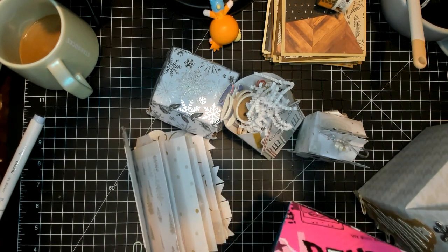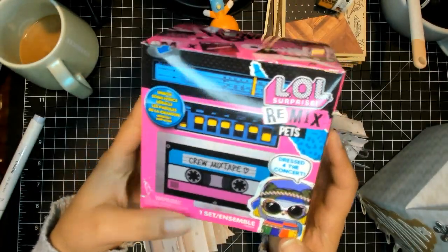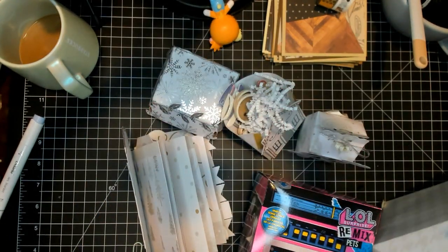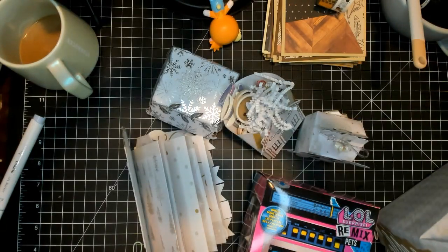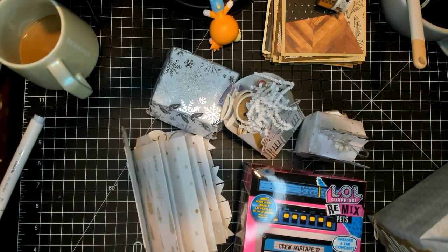This is her little goodie, and her sweet treat is the same as the other one. I'll probably just have to wrap it and put it outside of their boxes because it won't fit inside. That's Ellie's swap — she did a great job and I'm very proud of her. She's very excited to get her return swap. Thank you everyone for watching this video and I'll catch you on the next one.